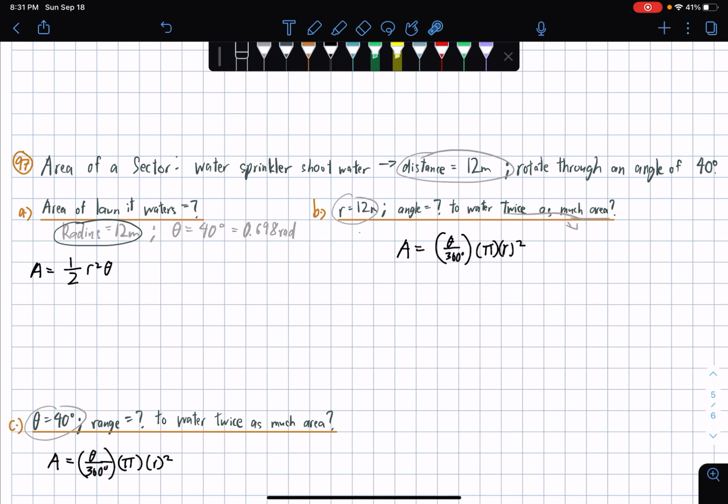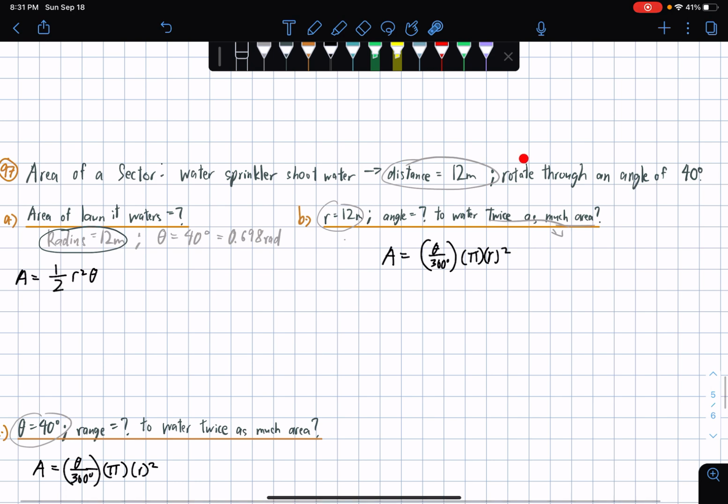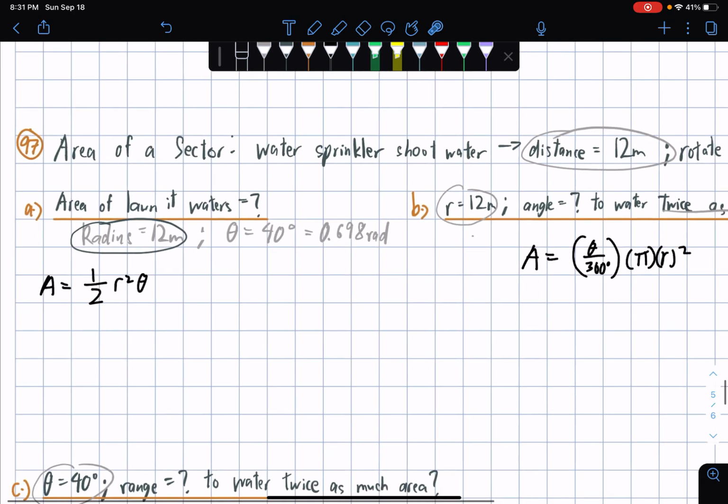I eventually realized that I couldn't solve it, but initially I could if I already knew at the time that any value that involves meters is already the radius. So don't repeat the same mistake as me. Anyways, it rotates to an angle of 40 degrees. Theta is 40 degrees. We should express it in radians. So it's 0.698 rad.